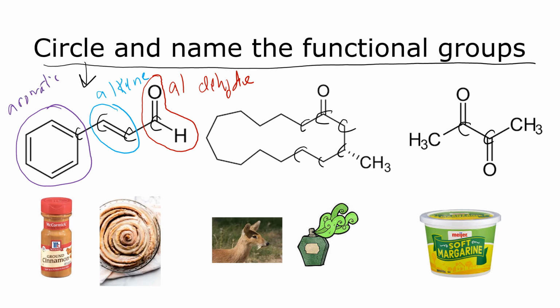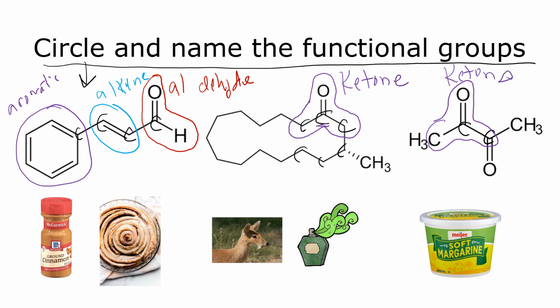functional group. The one in the center, I have a carbon double bond to an oxygen, and this one has carbons on both sides of the carbon in the carbonyl, so that makes this a ketone. And the one on the far right, I have a carbon attached to a carbon with a double bond to an oxygen, making a ketone. And this one actually has a second ketone as well. Carbon double bond to oxygen with carbons on both sides.